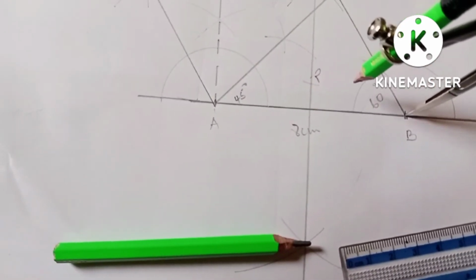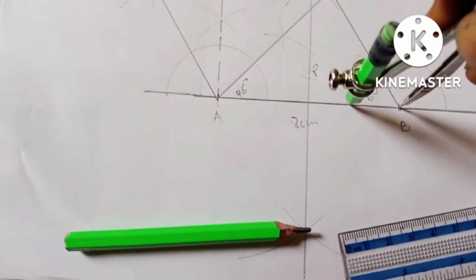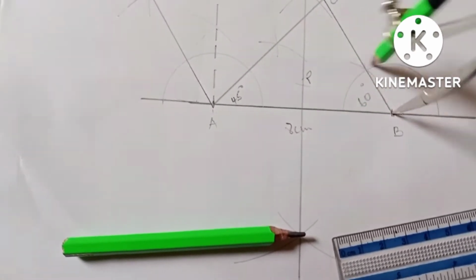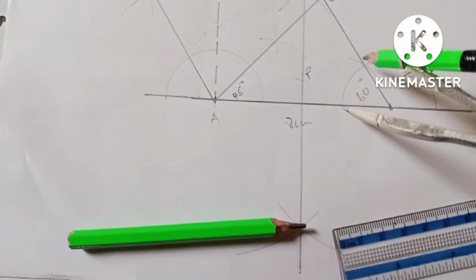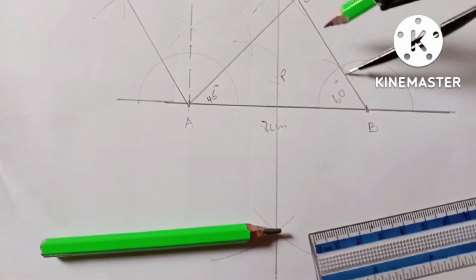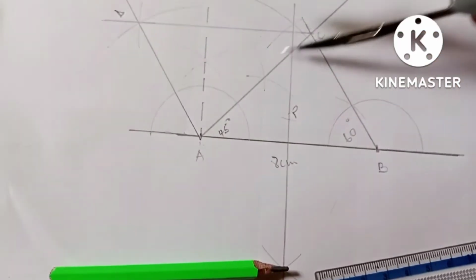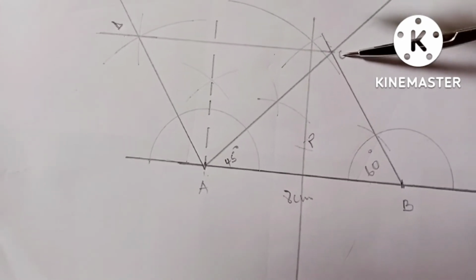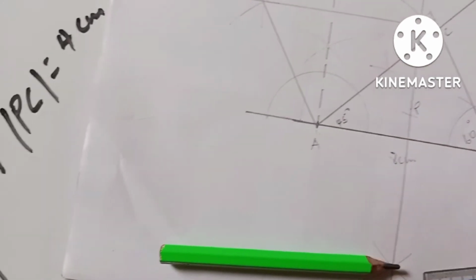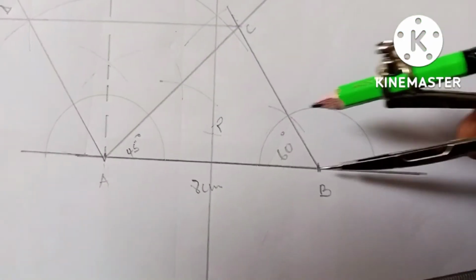So here, stand at B. That is where the angle is from. Open any radius of your own choice. Just open, then you construct the arc very nicely. Then with the same radius, come and stand here and then have your 60 down. Once you have your 60 down, just draw your line. So draw a line here. Where these two lines meet, that is where we are going to have our C. So perfect and very nicely. Now, remember the question says parallelogram, but we are not yet done with the parallelogram. This one here will give us a triangle.